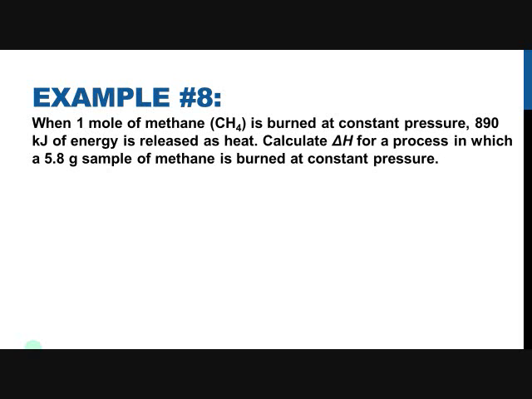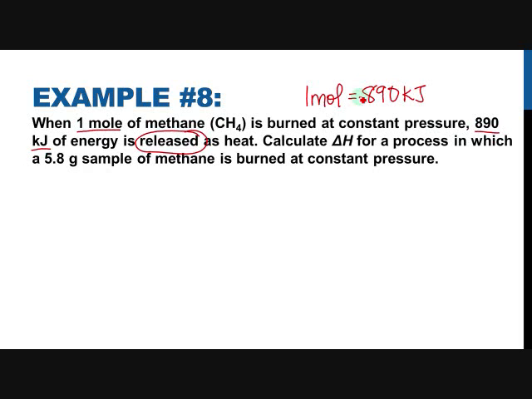When 1 mole of methane is burned at constant pressure, 890 kilojoules of heat is released. Calculate the change in enthalpy for a reaction in which a 5.8 gram sample of methane is burned at constant pressure. Even though we don't have a reaction necessarily, we could write one if we needed to, but when 1 mole of methane is burned, 890 kilojoules of energy is released. So that is kind of like our conversion factor. The key word here is released, and since it's released, that means that it will be exothermic. So we would have negative 890 kilojoules is equal to 1 mole.